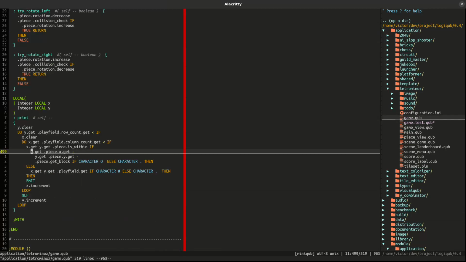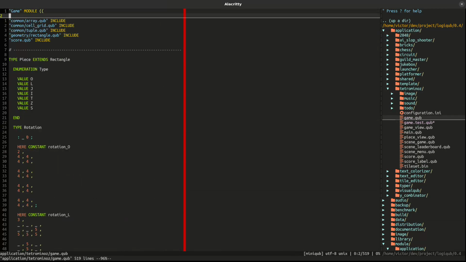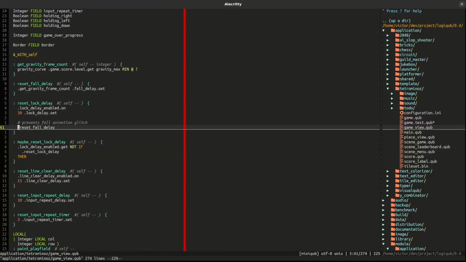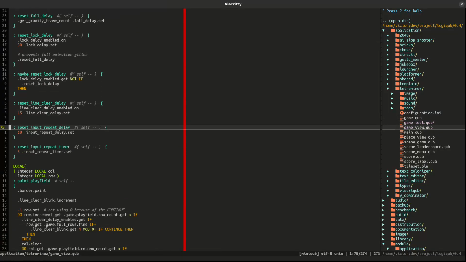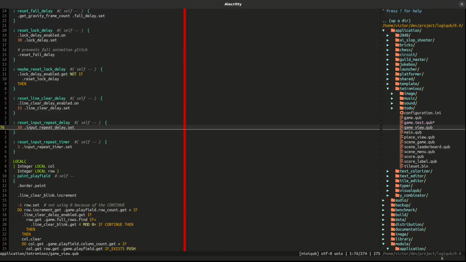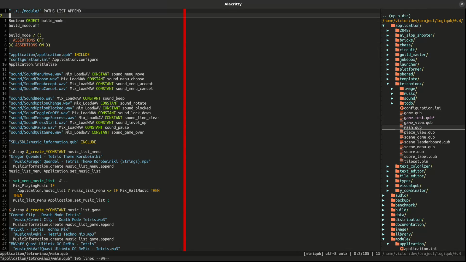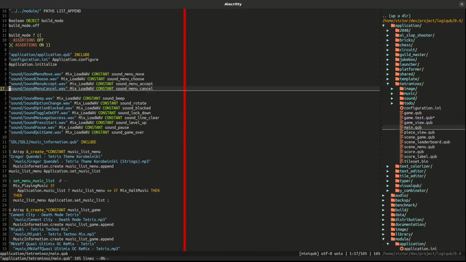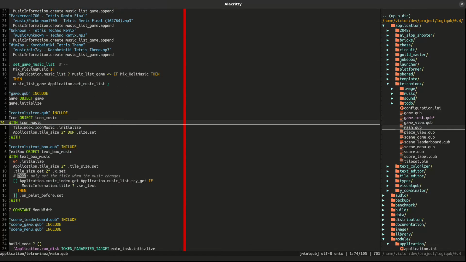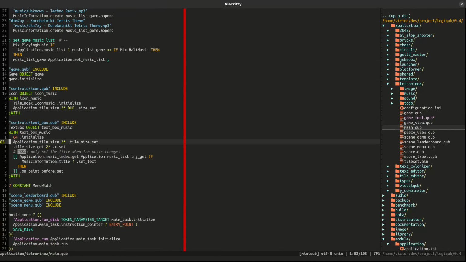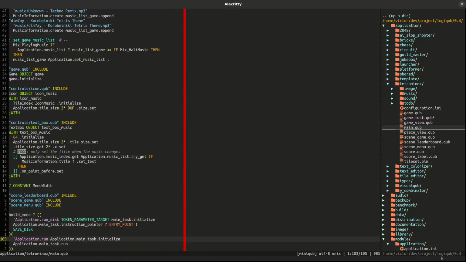Implementing the game, doing some animations, having a clear delay, lock delay, spawn delay, and all those things. And then you have to think about the packaging, all the sound and music, and you have to create also a virtual disk here. I have to think about doing this.